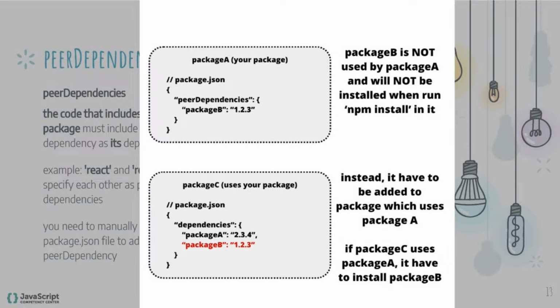And the last type is covered by the image, but yeah, I will just tell about it. It's optional dependencies, and these are dependencies that are not necessarily required to be installed. NPM will automatically install all packages listed as optional dependencies, but if they fail to install, NPM will still say that the installation process was successful. The application will function as expected, whether the dependencies are present or not. It's your code's responsibility to handle the lack of the dependency, and running npm install with the omit optional flag will prevent optional dependencies from being installed.